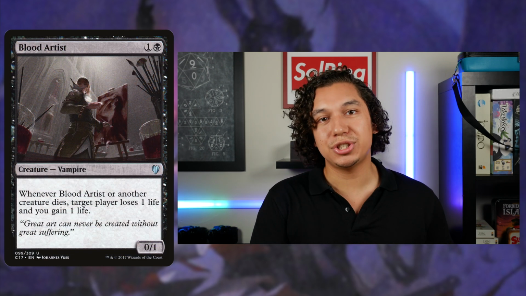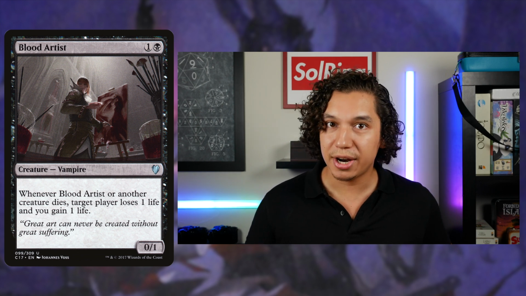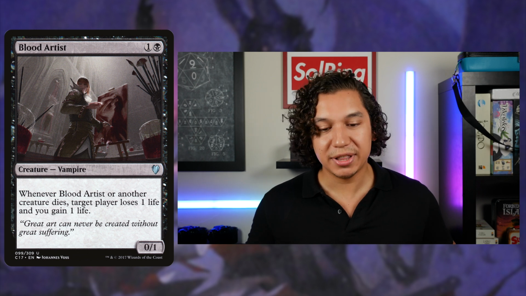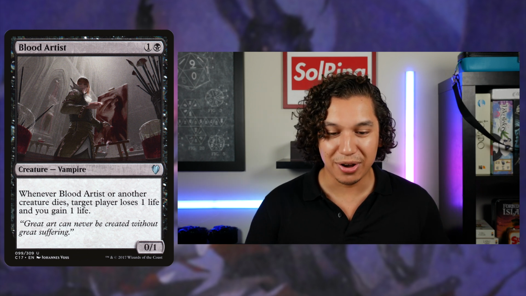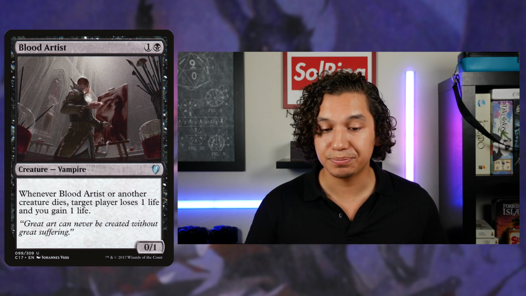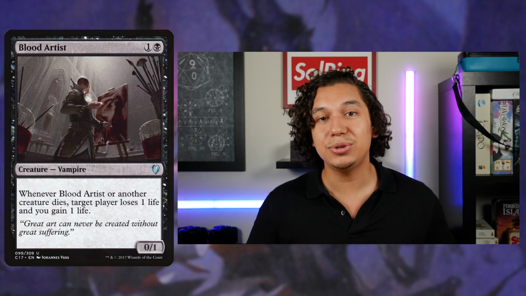And our other win condition for this list is Blood Artist. Now, we all know this one, but I'm going to go over it again. It's 1 generic, 1 black for a creature, Vampire, 0/1. So a little flaky, but that's all right. We only need him on the field for so long. Whenever Blood Artist or another creature dies, it doesn't need to be your creature, any creature, so there's some value there. Target player loses 1 life, and you gain 1 life.